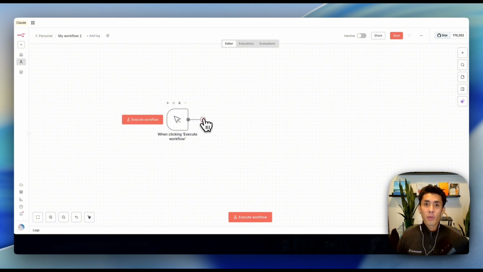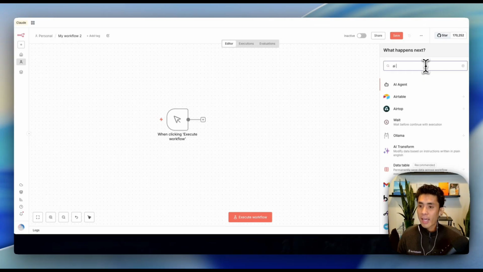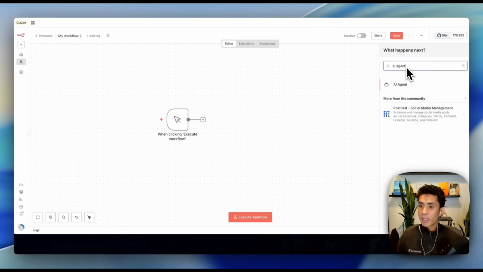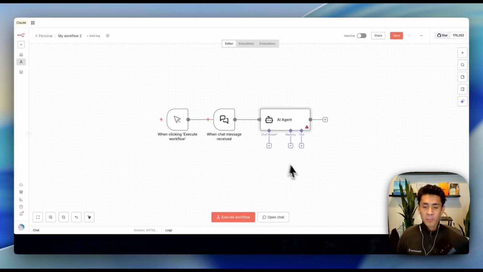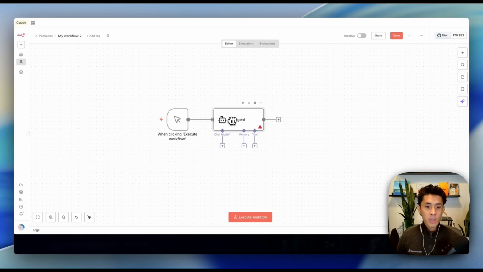The next step will be for us to build an AI agent. And if you haven't done this before, I'm going to walk you through it step by step because it's really cool. Step number one is to search for the AI agent node. Once I have the node, I'm just going to click on it here, and this screen is going to populate. Now, to actually make this node function, we need to take a few steps. You can go ahead and click on the trash icon here. We don't need this node. And so your workflow should look just like this.